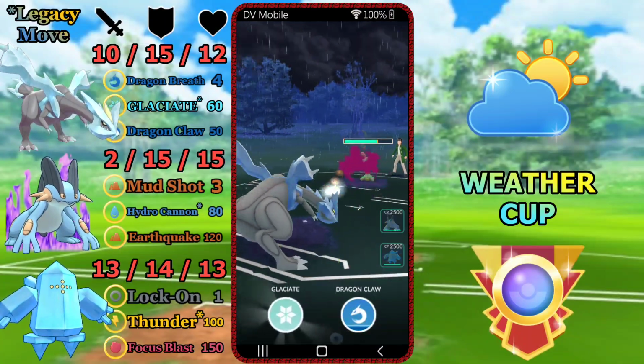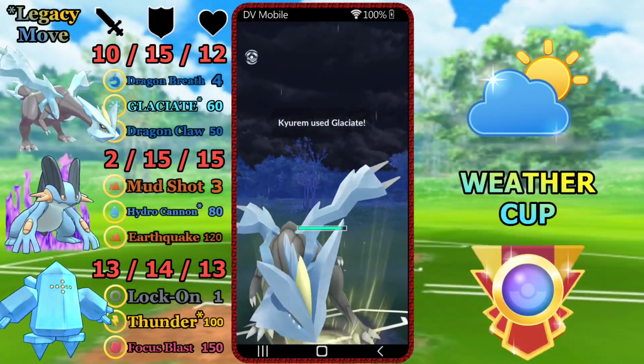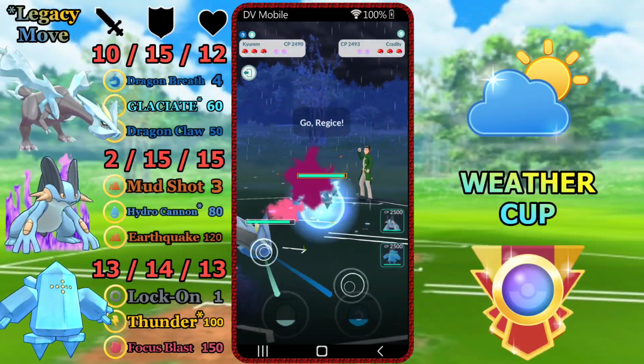Right, Cradily lead, doing the same thing again. Glaciate, ideally we don't get the shield. A lot of teams don't shield the Glaciate, I'm not really sure why. And then we're just going to farm them down entirely.